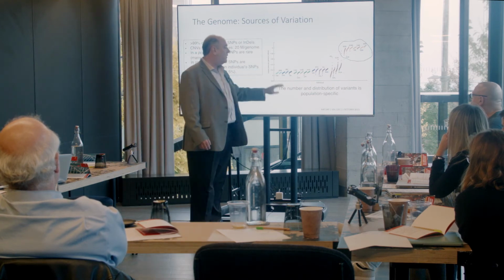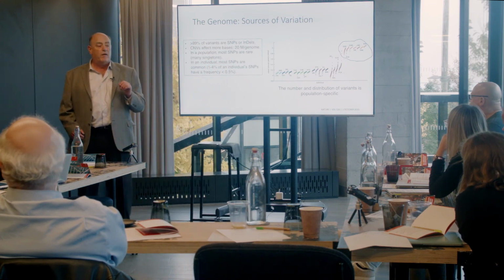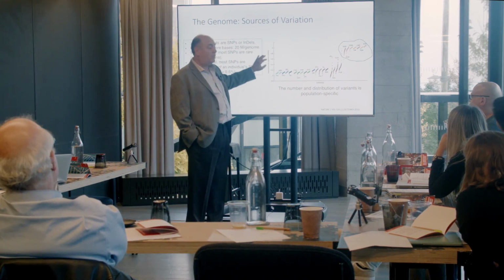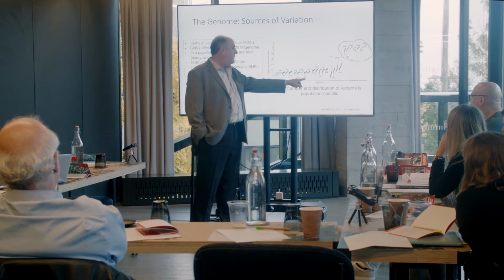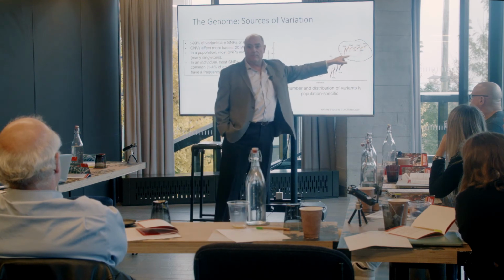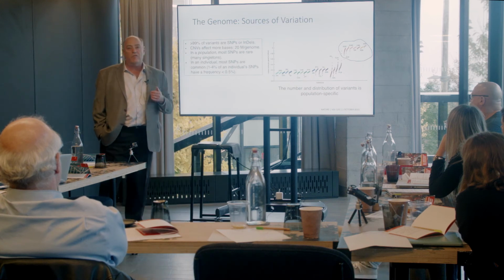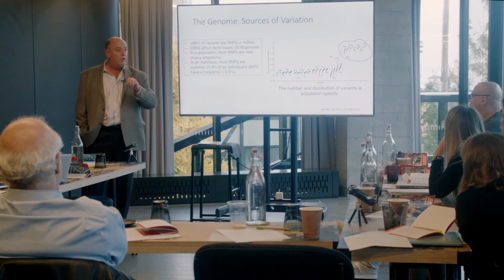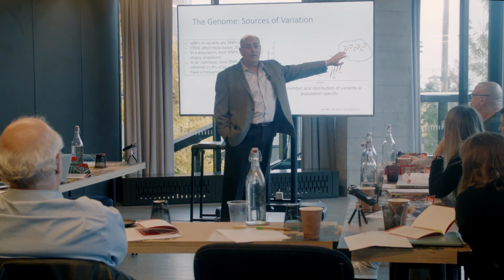Now, here's a chart that shows that the number and the distribution of SNPs differs with ethnicity. If you look at this as the number of variants per genome, these are just abbreviations for Japanese, for Central European, and then all of a sudden you see it jumps up in the area I've circled, and those are African populations. And consistent with the theory of the evolution of human beings from a sub-Saharan African nidus, genetic variability is twice as high, approximately, in Africans.